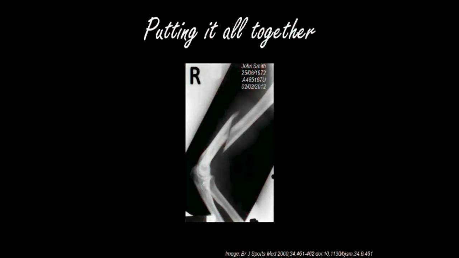I'm unable to comment if this fracture is open or closed, which can only be done on inspection. That's a very vital point I've mentioned there to whoever's listening: you cannot say if a fracture is open or closed until you assess the patient. If it's really obvious, where a spike of bone is sticking out of a patient's arm and the soft tissue has been penetrated, you may be able to say this is an open injury. But if a fracture looks closed on X-ray, it does not necessarily mean it is actually closed. What we mean by open or closed is whether there's contact from the outside world into the bone.